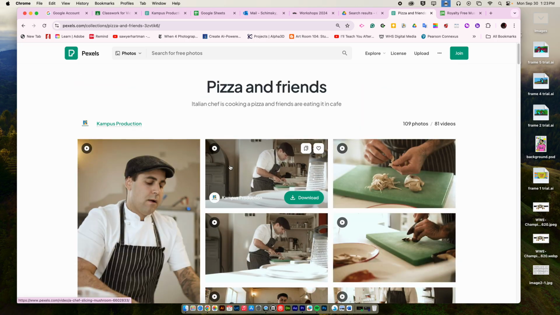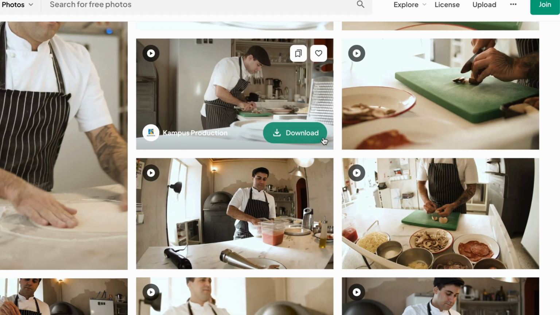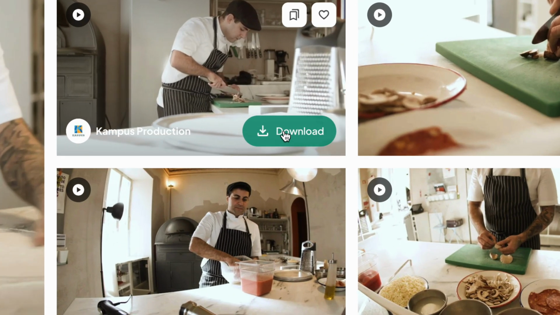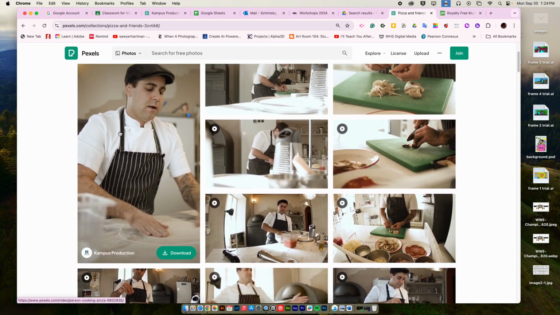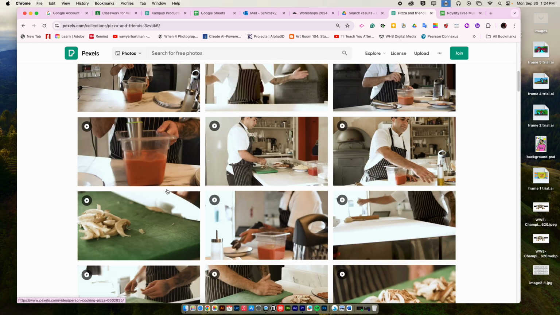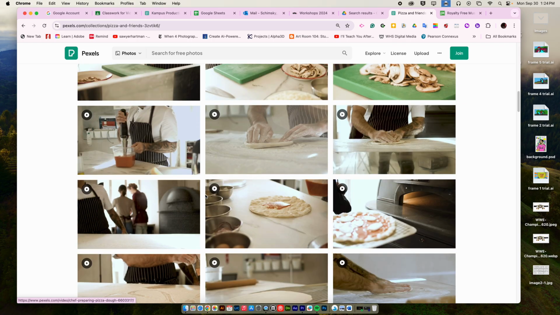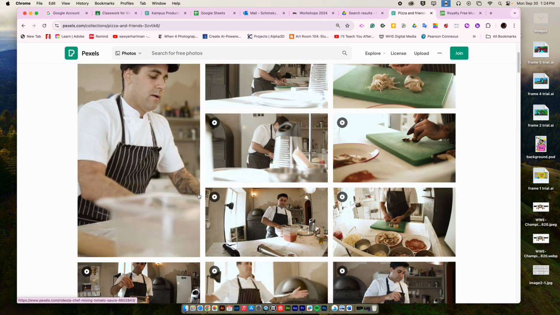Unfortunately, you can't download all at the same time, but all you have to do is go over it, select the download button, and download the ones that you want. You also notice that some are created for like Instagram style, this sort of thing, which is vertical. I would stick with the horizontal ones, obviously, because there are more of them, but also they will all match up and you won't have to do anything odd.